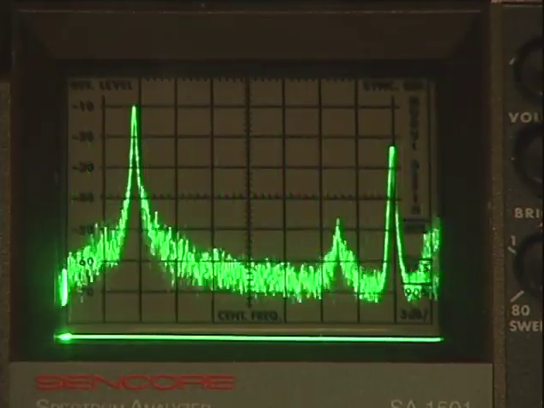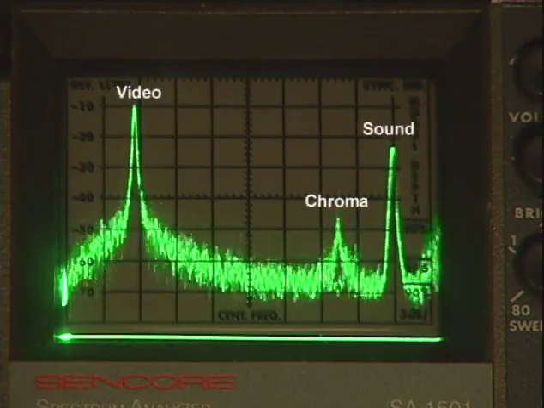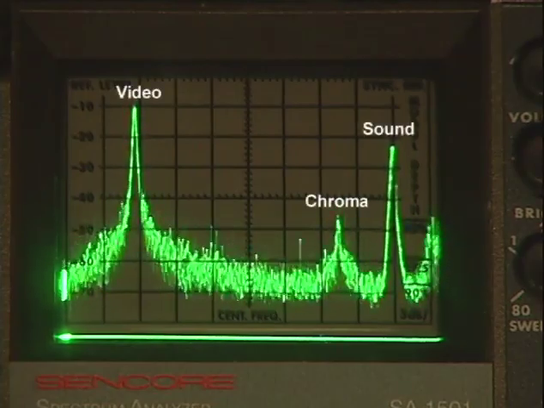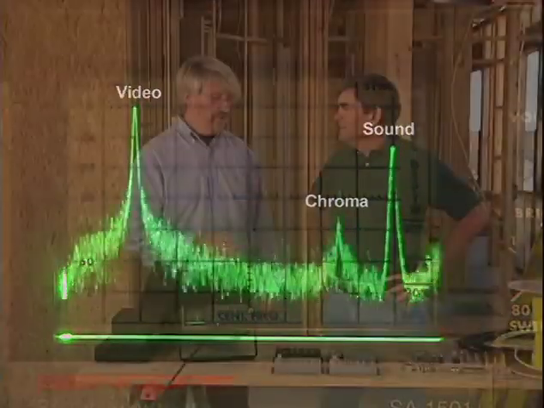This is a zoom in on a single channel. You can clearly see the video, color, and audio carriers within the 6 MHz channel bandwidth. You know, Grayson, the cable companies use 6 MHz channel spacing to transmit other things as well, such as test and maintenance, or digital content, such as digital data services or digital television.